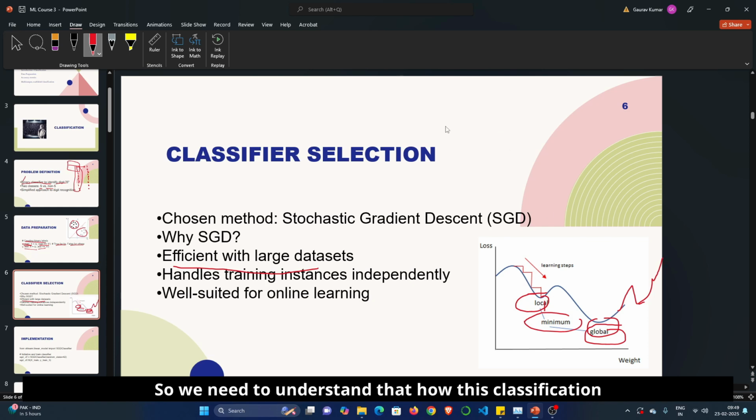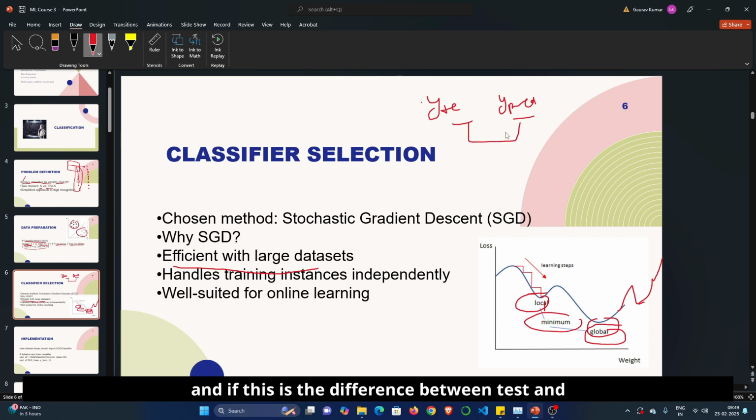So we need to understand how this classification method works. See, we know that in a classification problem, we have some test values and some predictions. If the difference between test and prediction is huge, that is known as the loss function. Okay, we want to minimize this loss function.